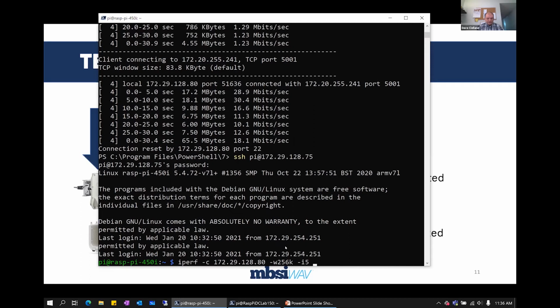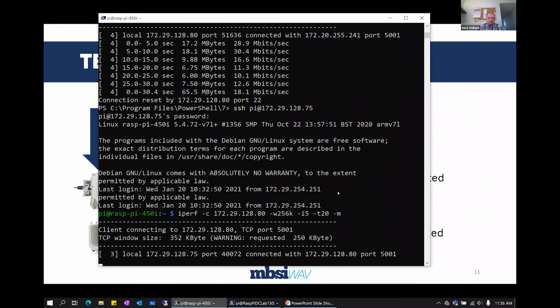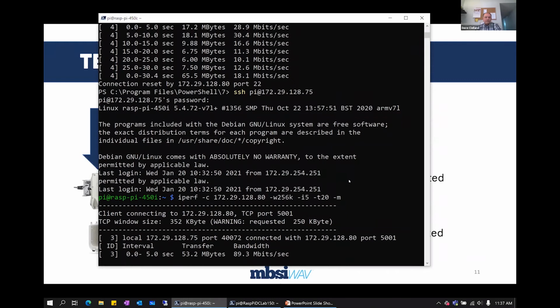I'm going to set my time to 20 seconds, and I'll get my segment size that it settles out at on the test. All right, so this is going to go for 20 seconds from the client to the server.